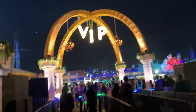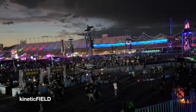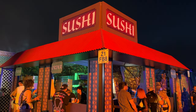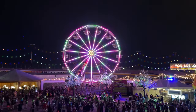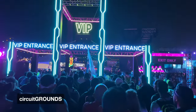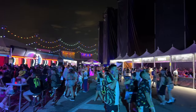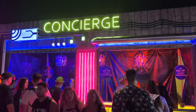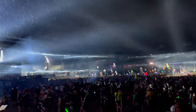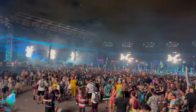First off, let's talk about the different VIP sections. Kinetic Field VIP is the largest VIP section, with a massive dedicated dance area, a double-level raised viewing deck, a merchandise booth, food vendors, bars, a water refill station, a ferris wheel, VIP concierge with free stuff, and much more. The Circuit Grounds VIP is the second largest, featuring a large dance area with a single-level raised viewing deck, food vendors, bars, a VIP concierge, and a special experience we'll mention later. Watching a set from the viewing deck is sick — you get such a nice view of the stage and the crowd, much different than the GA area.